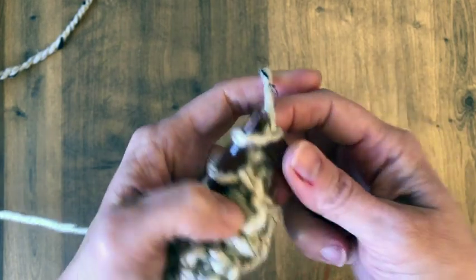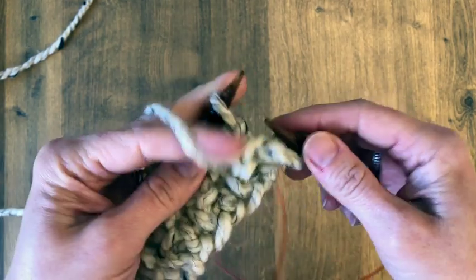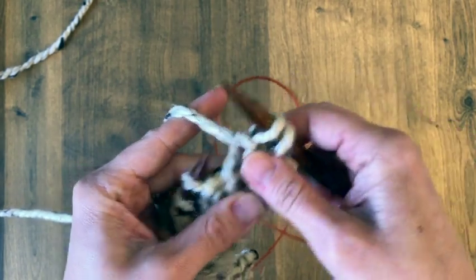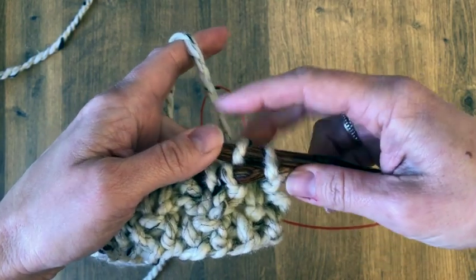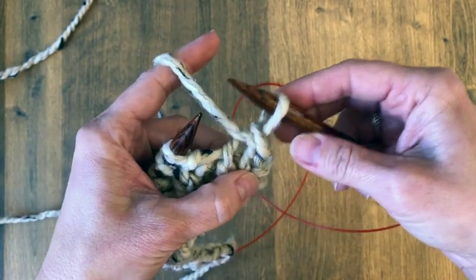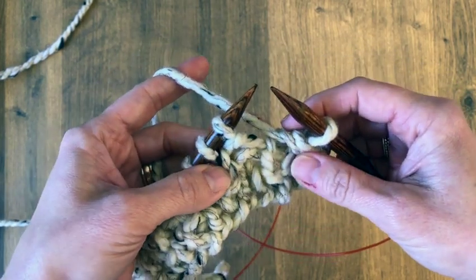So you would knit 1, slide that off into your right needle. Then in our pattern, our next stitch would be a purl. So we're going to purl 1, slide it off on the needle. Now we're using a regular bind off, so we insert our left needle into the first loop we made, pull it over the second, then I'm going to pull that stitch up a little so it's not too tight. Then we're going to continue working in pattern, binding off as we go.